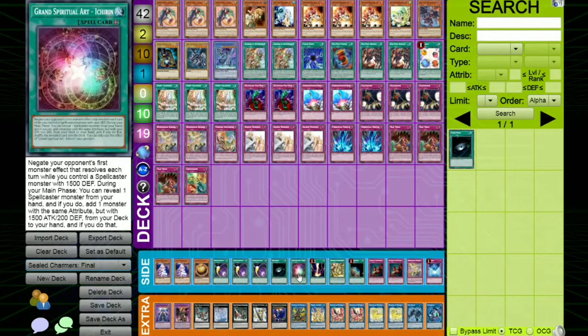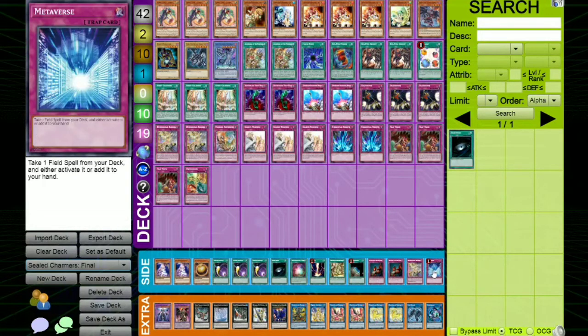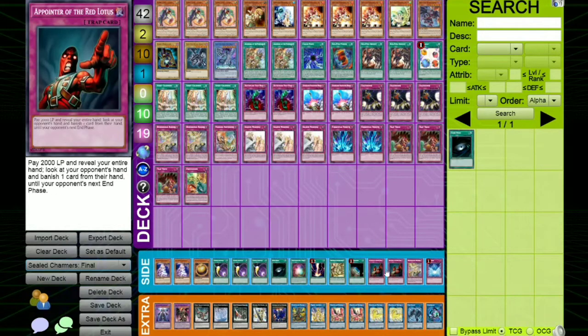And then we played a little bit of a field spell package. We played the Grand Spiritual Art, Secret Village, Terraforming, and the Metaverse. I played this because it didn't feel so great going second, but every time I went first, I sided this little engine in. And the Secret Village did help in one of the matches, so that was kind of nice.